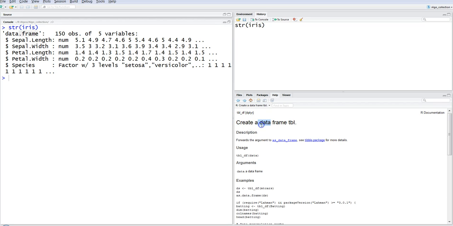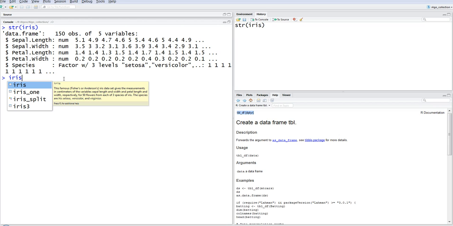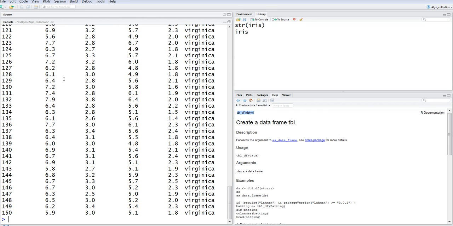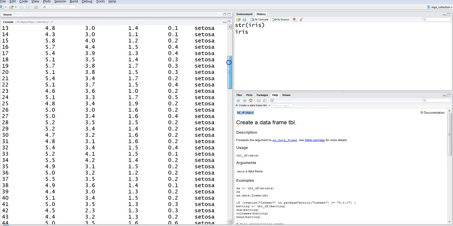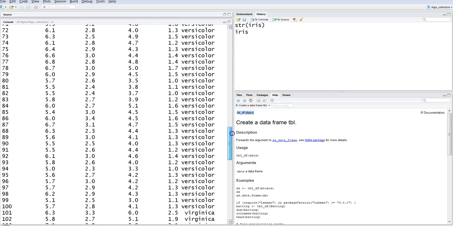Then what is the need of creating a data frame in dplyr? Why have they given us another way of creating a data frame? Well, this is to see the data frame in a much better way. Currently, if I just press iris for a normal data frame, all of my observations will be shown. Right now it is 150 observations, and if it had 15,000 observations, it would show you all of that information.